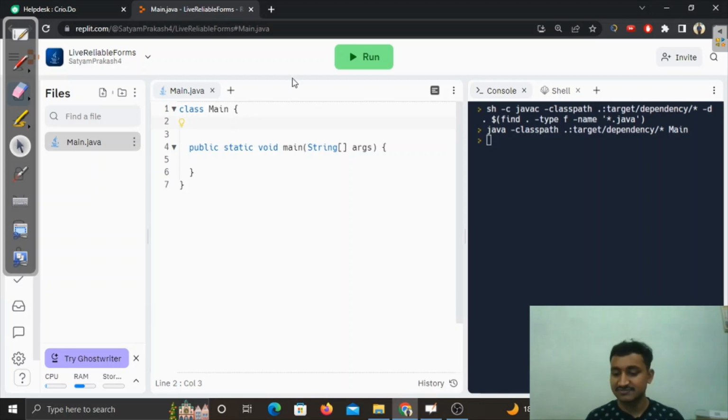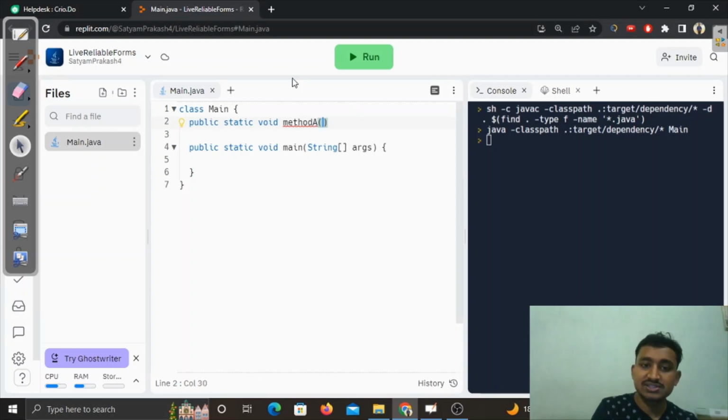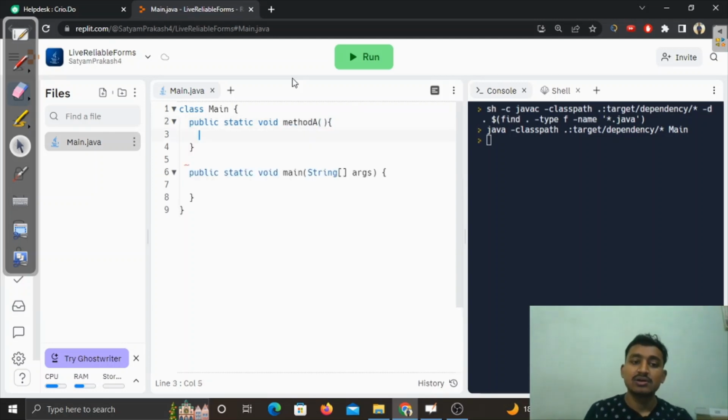First, let's create one method: public static, and the return type let it be void, and let the name of the method be method A. Now we have declared a method having the return type void and the name method A. This method A has no formal parameters. You can see within this parenthesis we have given nothing.